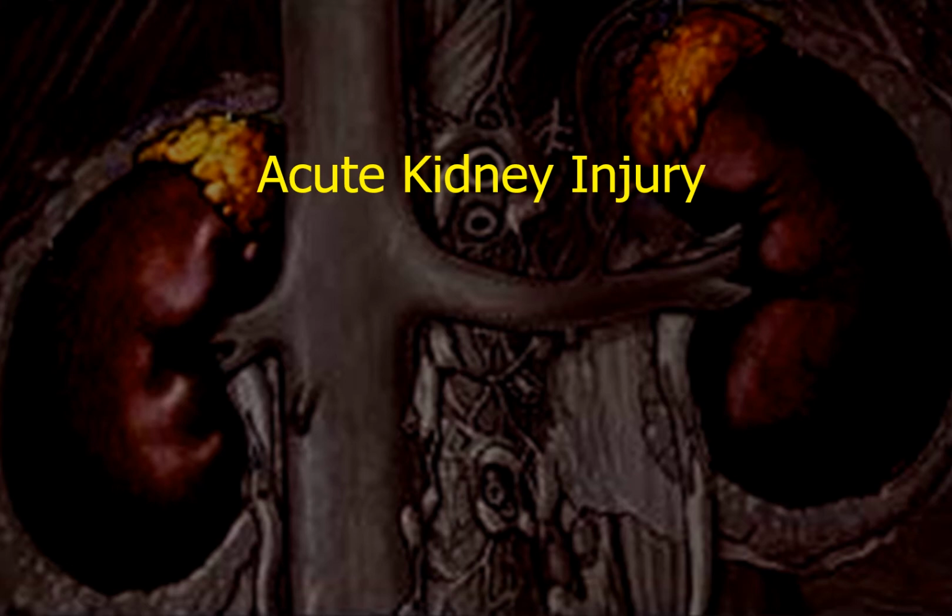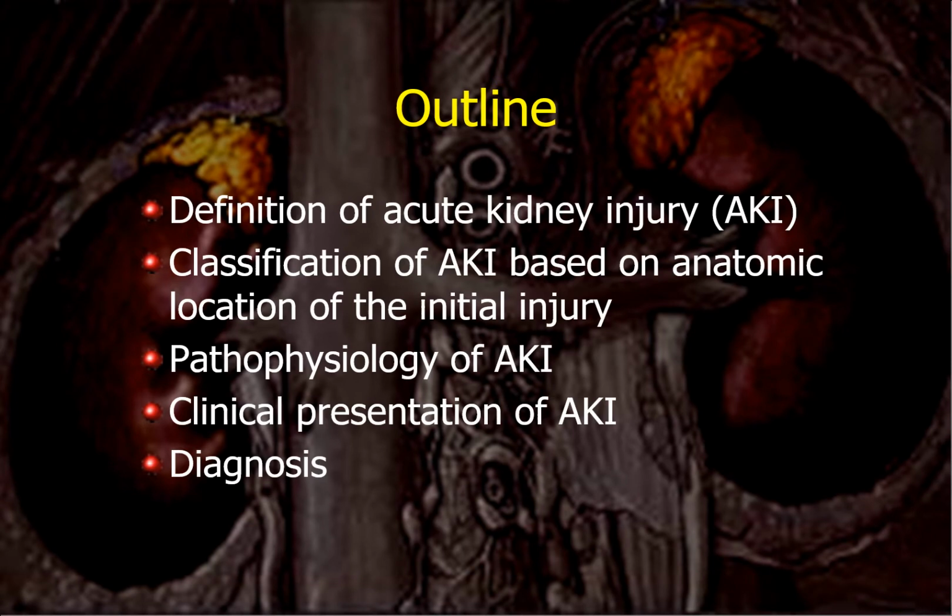Acute kidney injury or AKI. For this session, we're going to talk about the definition of acute kidney injury, classification of acute kidney injury based on anatomic location of the initial injury, the pathophysiology of acute kidney injury, clinical presentation of acute kidney injury, and the diagnosis of acute kidney injury.